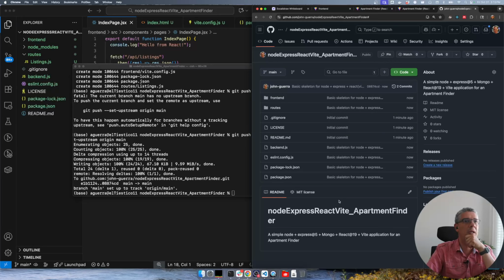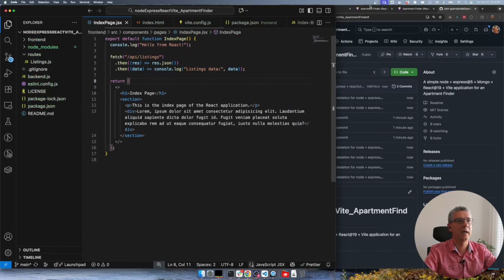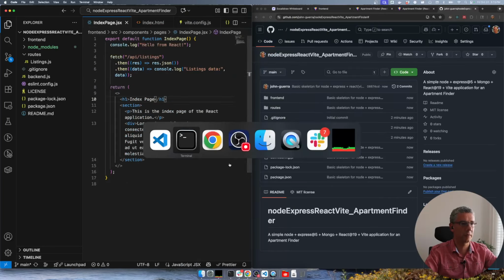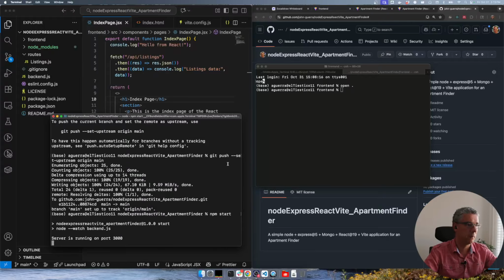So we just did a walkthrough of what we created on the previous week, combining Node.express and React 19. So hopefully that's clear, and now we have this repository. So let's start creating some stuff in there. So remember, in order for us to do that, we need to have our backend running.